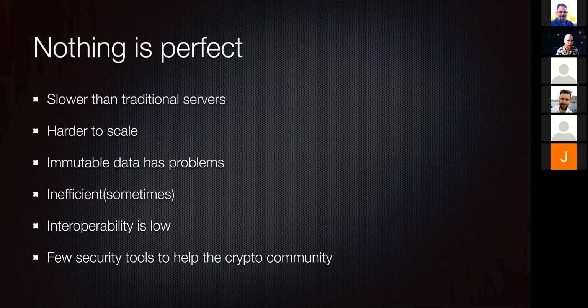It's not really going to happen. And then lastly, which is hopefully what we can try to work towards fixing and what I'll talk about a little bit today, is there are few security tools to help the crypto community. And that's not just people who are doing cryptocurrency, but also applications on the blockchain, applications being built into blockchain. But we will focus on end users a lot today and people who consume that data or use that data, whether it be a crypto exchange or otherwise.